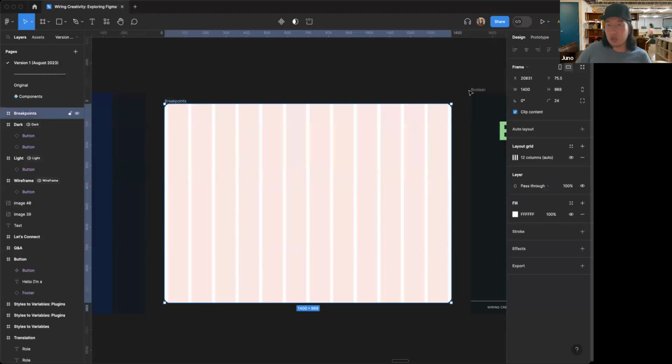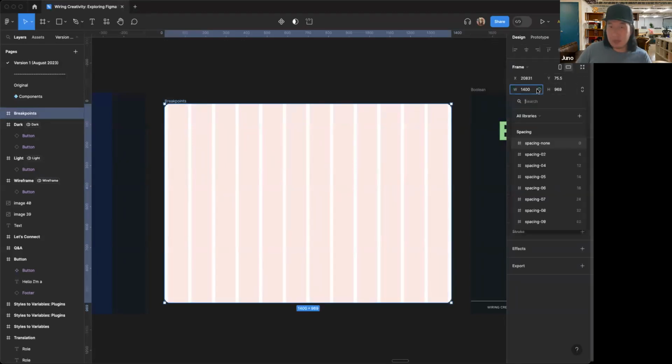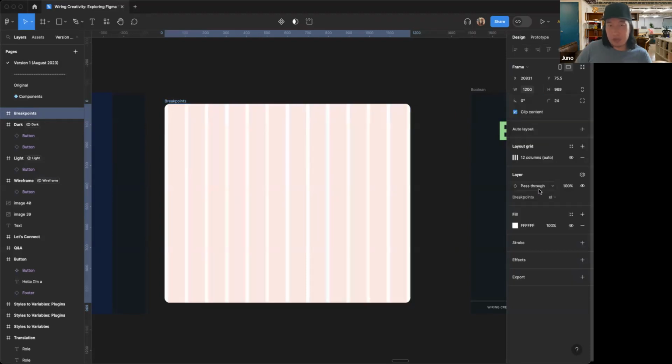So what we are gonna do now is every time that you're gonna set up, you're going to come here and we're gonna set up the breakpoint, right? So let me just go here. So the breakpoint, this is the minimal width for the tablet, right? So that's exactly what I'm hoping to use for the future.